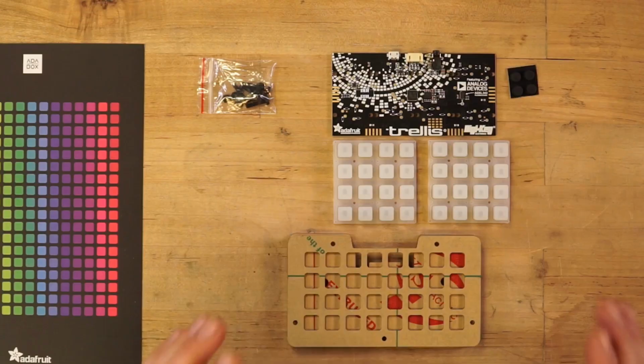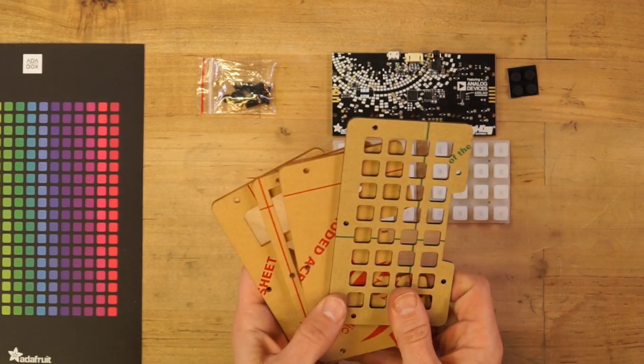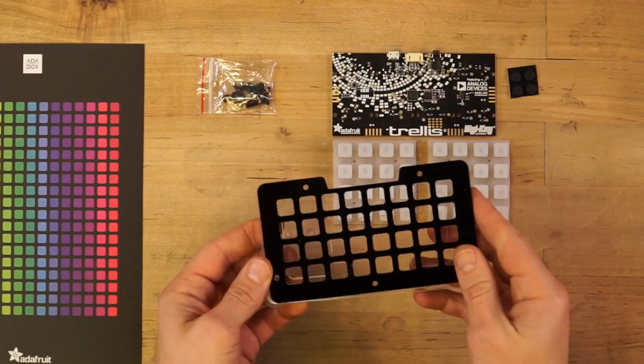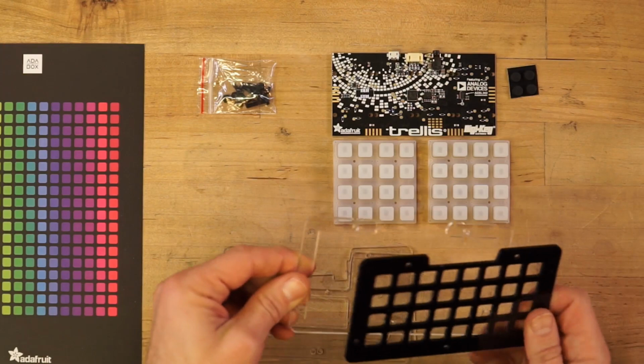And what I'd like to do next is put together the trellis into its enclosure so that we can see what it looks like. So this is what the acrylic pieces look like with their protective coating on. You're gonna wanna peel off that paper. I've already done that to another set, cook and show style. So here we can see this is the top piece, and then we have a little holder, spacer, and the back piece of the enclosure.